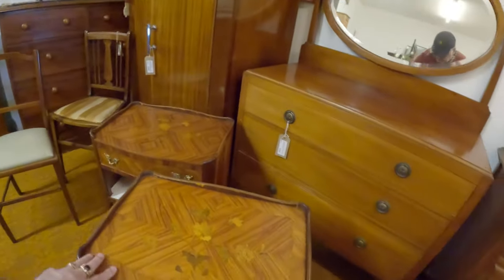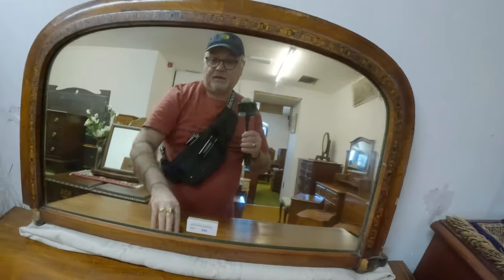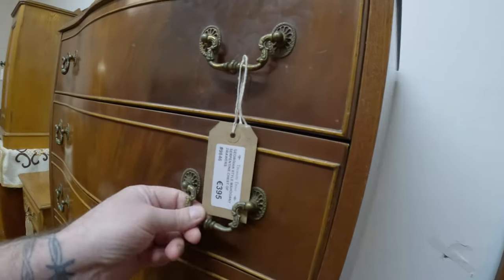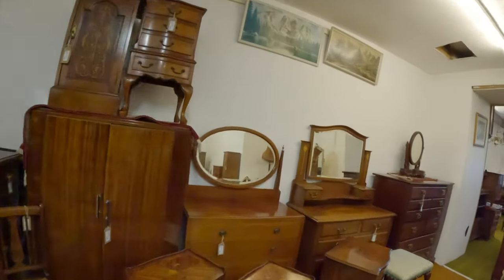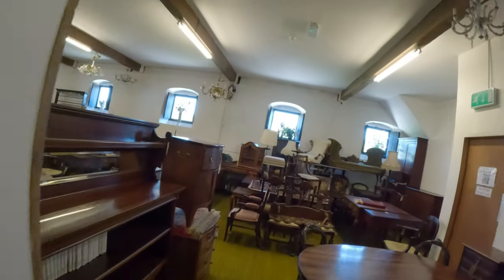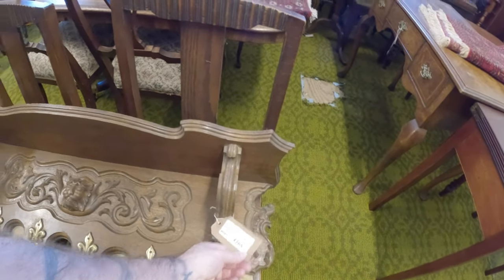These are nice little ornate desks. It's a vintage arch top mirror — $95. A little Georgian style mahogany desk with doors — $395. You have bed frames and headboards. Like, you have to look everywhere because even when you walk by you just miss stuff — so much stuff in here. Here's a hallway entrance with a coat rack — a vintage ornate carved coat rack — $185.